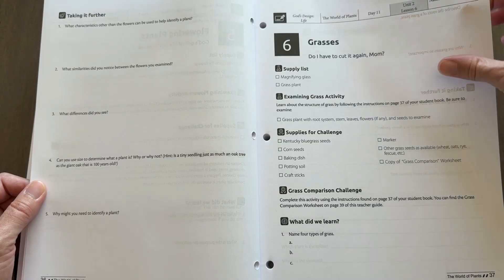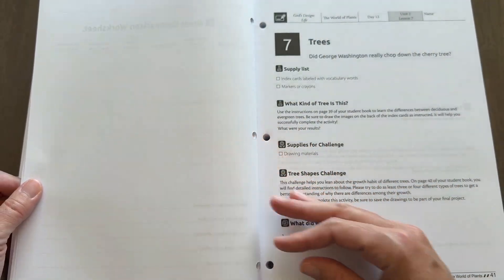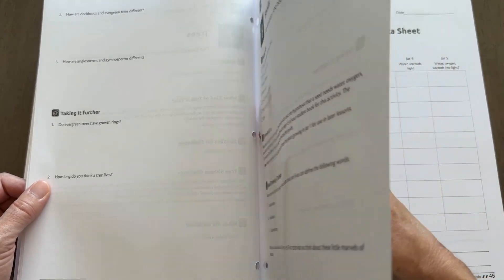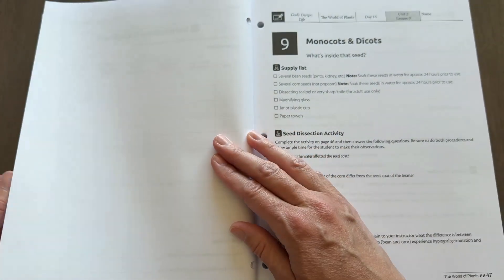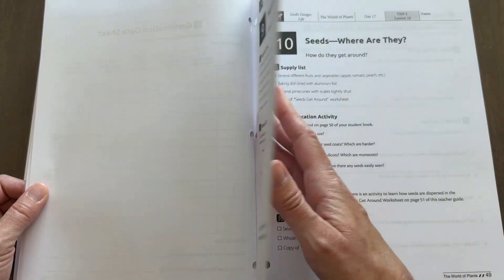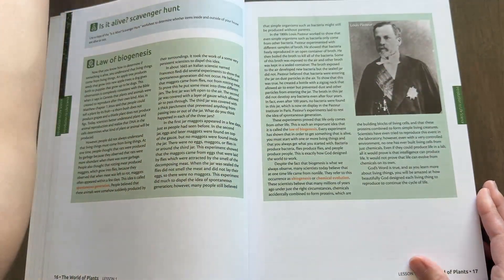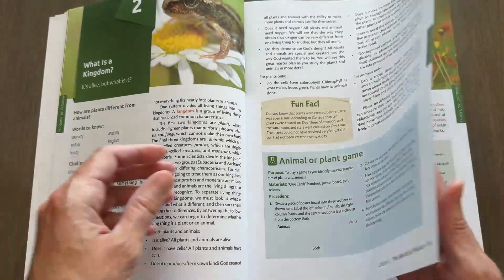Kids really get a chance to actively apply what they're learning. These worksheets are great for visual learners, and you're going to be able to target multiple learning styles with all the different types of activities. The lesson questions give them opportunities to reflect, apply, and explain concepts in their own words, which is great for building deeper understanding and critical thinking. And they really help you as a parent see what your kids are learning. You are going to see the same setup for each lesson — a page or so of reading, an activity, questions to answer or discuss, and then options for older kids.